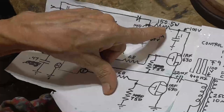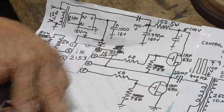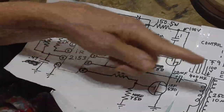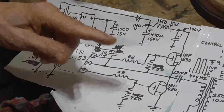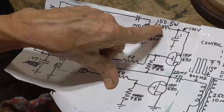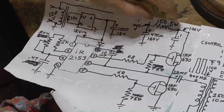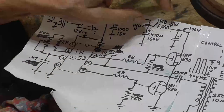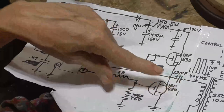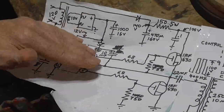You will choose this resistor depending on what load you're driving. If you're making something that's high power, maybe pulling 10 amps, you may only have a 1 ohm resistor in there. That would give you a 10 volt drop across it, a 10 watt resistor. But we're running only 100 milliamps out of here, so 150 ohms does very nicely to limit the current.